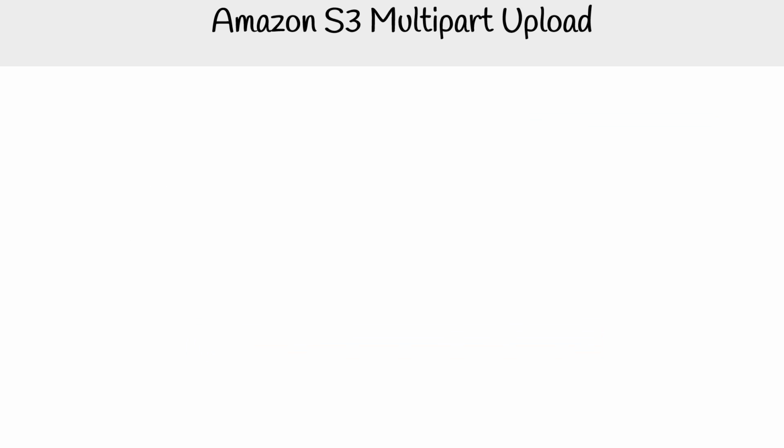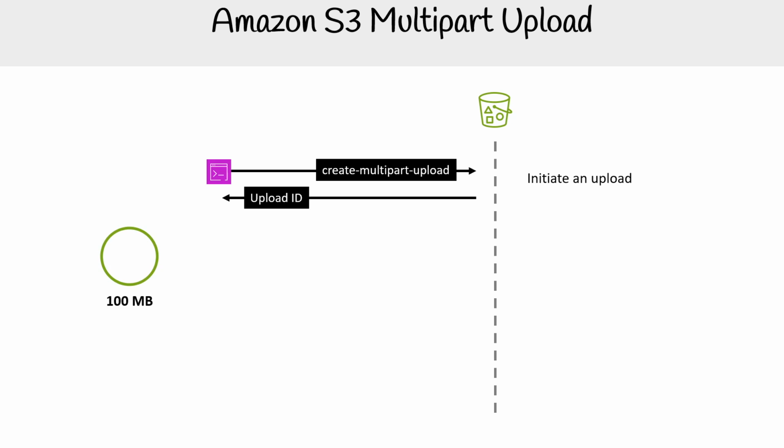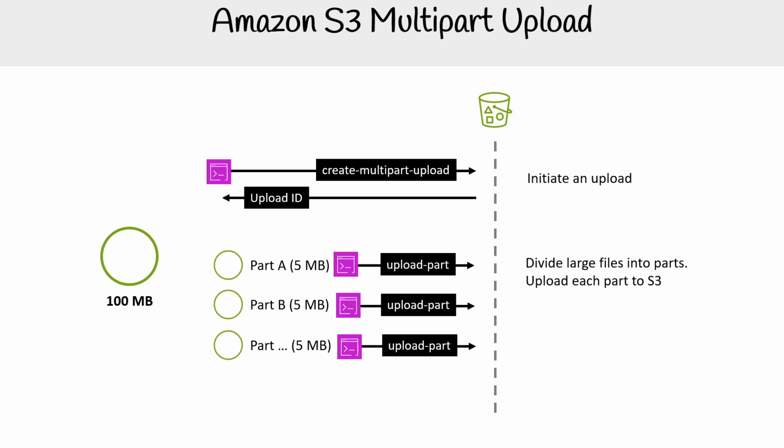So how does this whole process work? Well, the idea is, let's say we want to get something in our bucket and we have a 100 megabyte file. We are going to utilize either the CLI or SDK to initiate a multi-part upload, and that's going to return back an upload ID that we'll use in subsequent requests to say, hey, all of these parts are part of the same object. And then you need to break up your file into multiple parts.